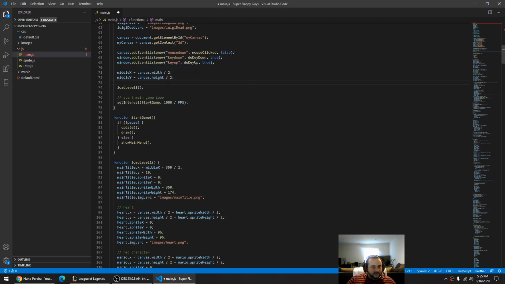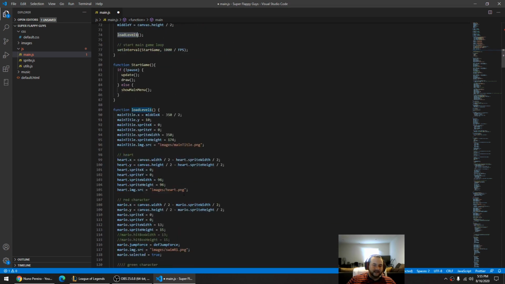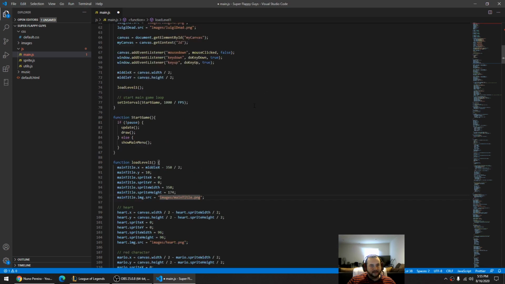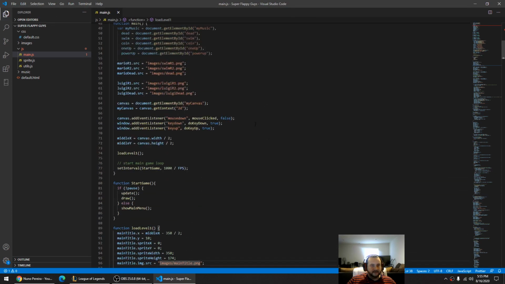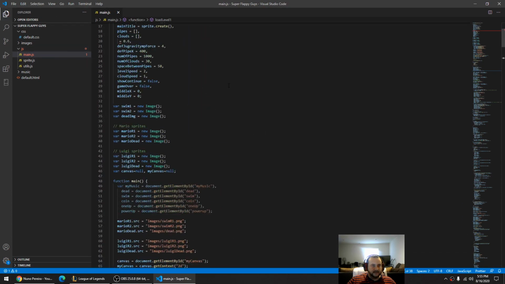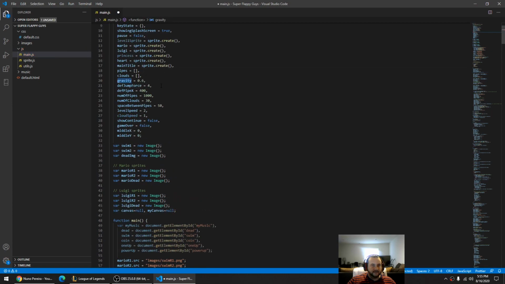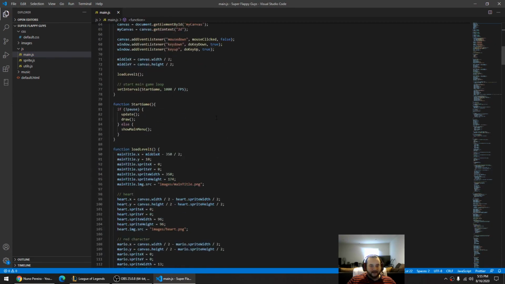So let's see here. This load level 1 function basically loads all the main images that I need, like the heart, the main title, which is the splash screen that appears. Did I screw something up here? Why is this red? Oh, my bad. All right, there we go.